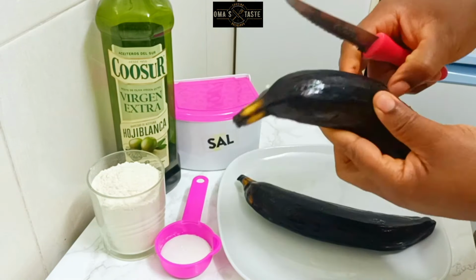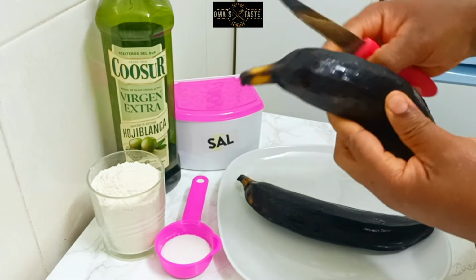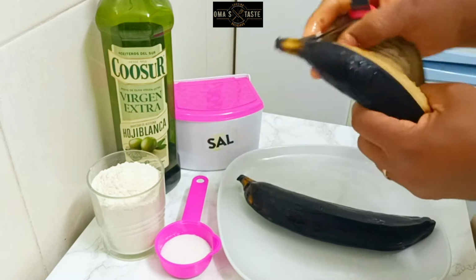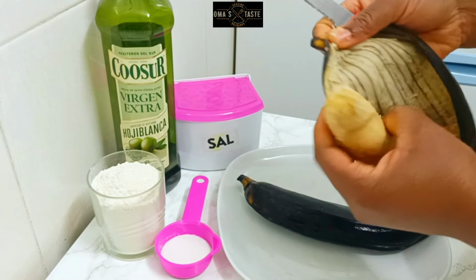So this plantain you are seeing here is very ripe. When I mean ripe, overly ripe. Don't throw it away because you can do so many things with overly ripe plantain.